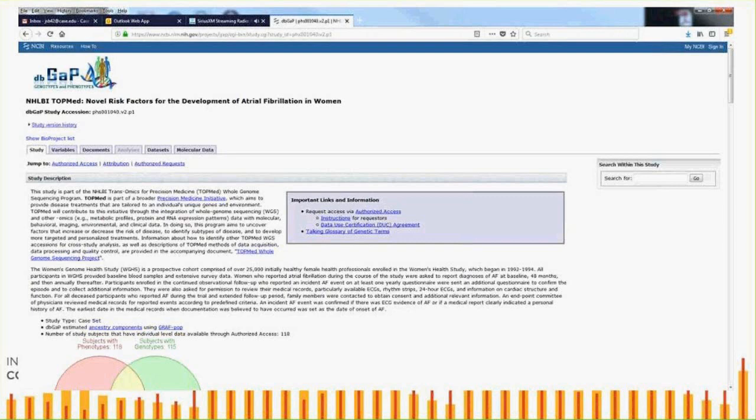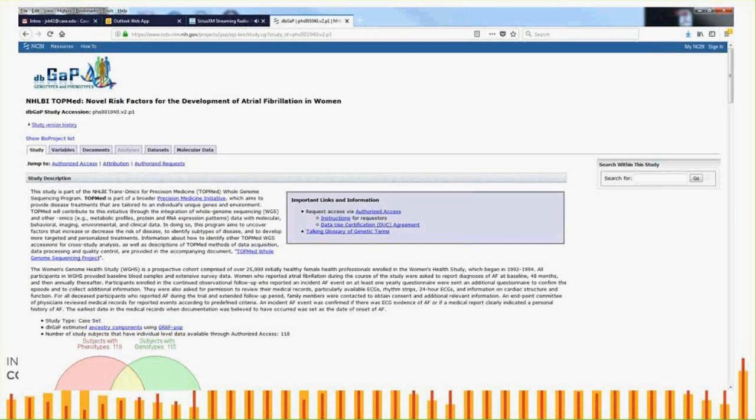So what you do is you submit an application online where you propose what your hypotheses are, what your idea is, and what your plans are. If you want to send an abstract to this meeting and publish a paper in this journal, it goes through an online process, and hopefully you get approved, and then you download the data. There's an annual renewal that goes with that. So pretty powerful, lots of stuff there.